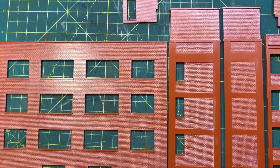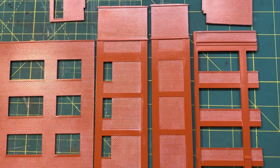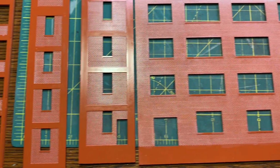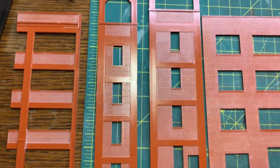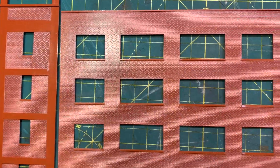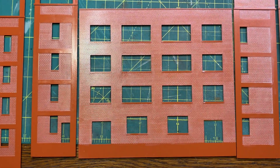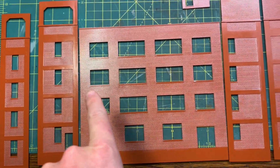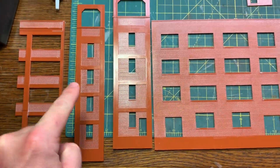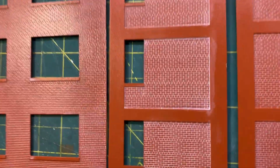All right, well, I came in this morning and just kind of wiped some of the excess off the surface of the bricks, and I am liking that technique. I think that's a winner. So I've got the pieces here arranged sort of how they are going to be. This is the front of the building, and then that's the right side, and that's the left side. So yeah, I think that worked out pretty well.